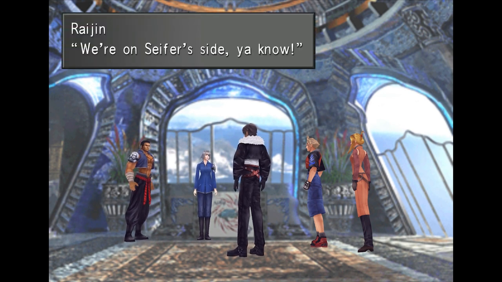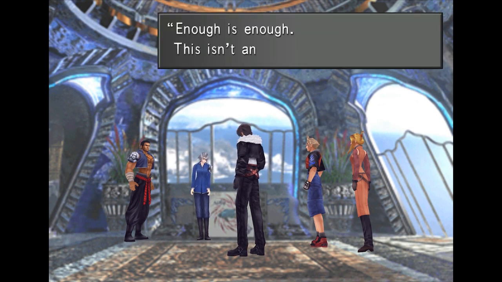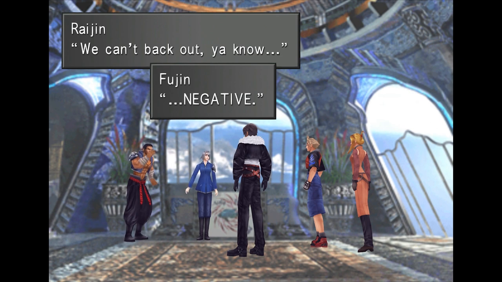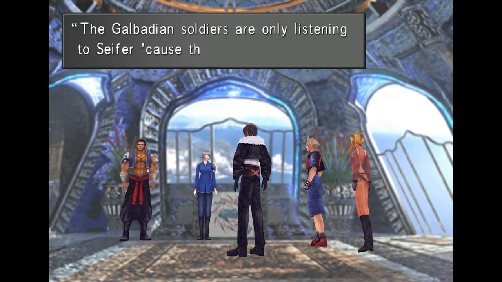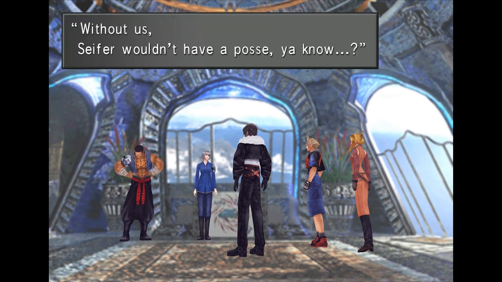We're on Cypher's side, you know? That's up to you, but enough is enough. This isn't an internal garden conflict. We can't back out, you know? Negative. Cypher has a lot of followers, but we're his only friends. We're a posse, you know? Galbadian soldiers are only listening to Cypher because they fear the Sorceress. Without us, Cypher wouldn't have a posse, you know?